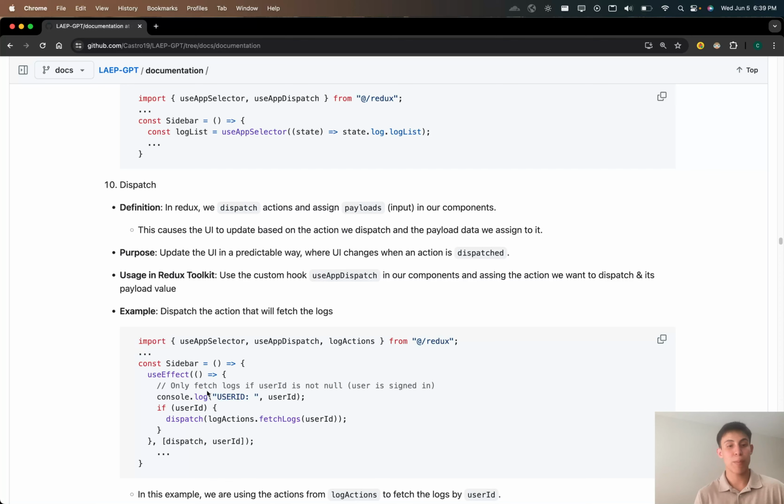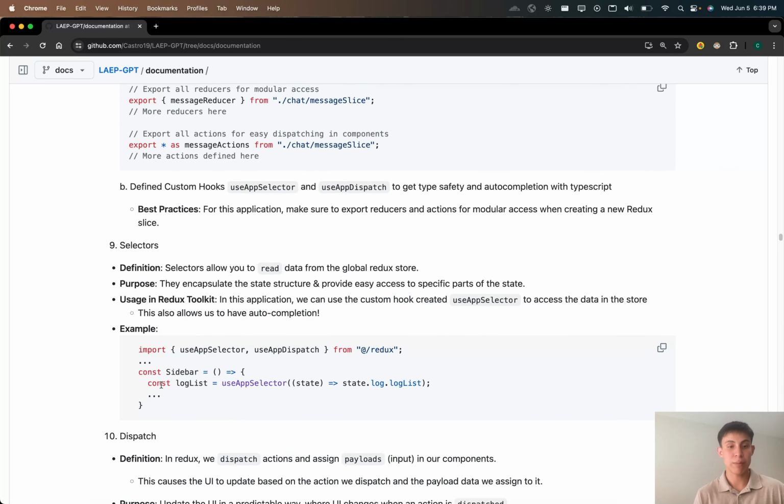So in an actual component, this is how I use it. I'm just grabbing my state variable like this. A cool thing about TypeScript is when I do state.log, just that, and then it'll autocomplete, or it'll show me all the different state variables I have in the state.log, which is why I was using TypeScript. I thought it would be easier for onboarding students to know exactly how to use these state variables and avoid prop drilling and all that messy stuff.